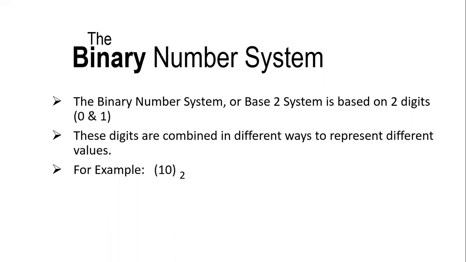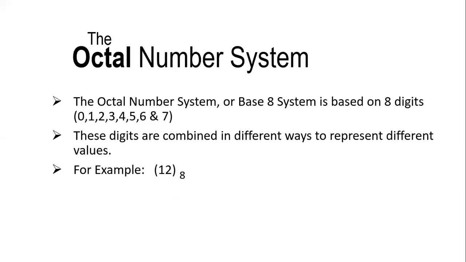If a number is written like this, 10 with base 2, it means it's a binary number, because we know that 2 is the base of the binary number system. Binary number systems have base 2 and digits zeros and ones, and combinations of these digits. This base 2 shows that this number is given in the binary number system. The octal number system has base 8, and we can see it over here. The small 8 shows that the number given in the example is in the octal number system, because it has base 8.